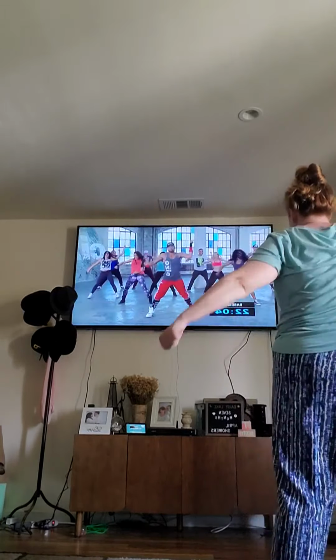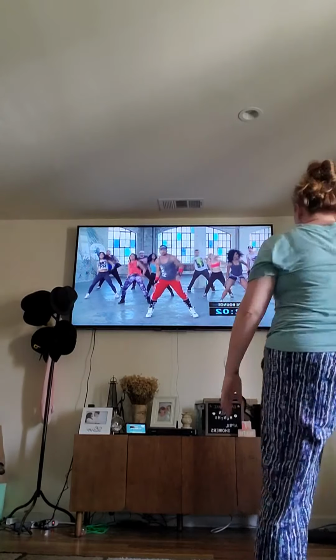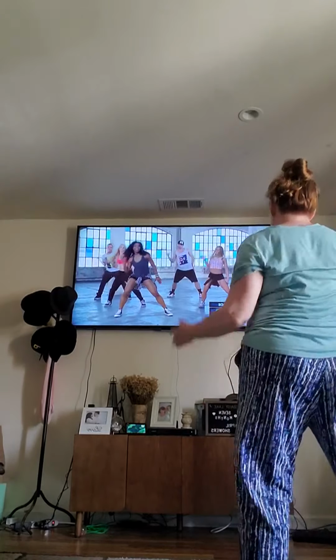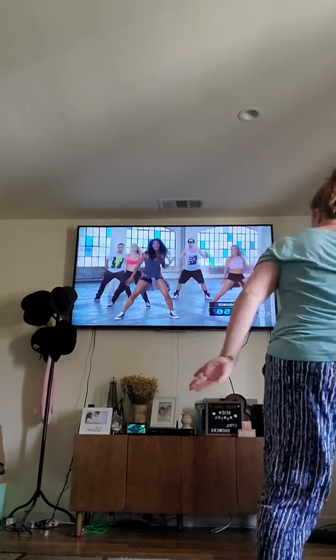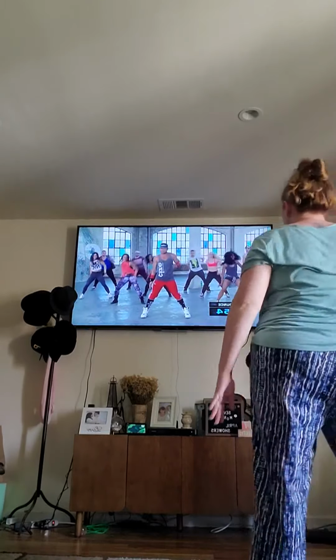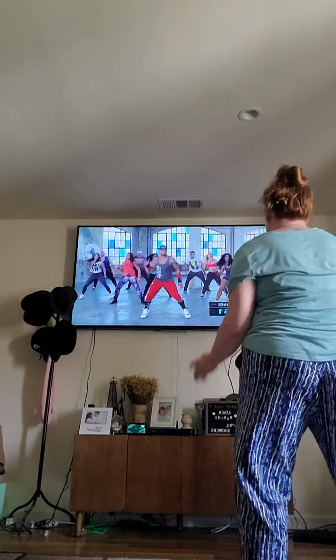Here we go. Side bounce. Come on. Hit down. Are you good? Come on. Keep pushing through. Are you still doing that side bounce up? Come on. You gotta give it some energy. You cannot dance like this. This doesn't work for me, nor will it work for you.